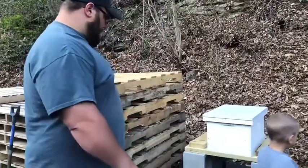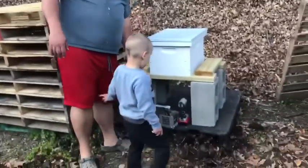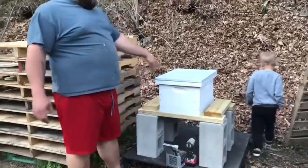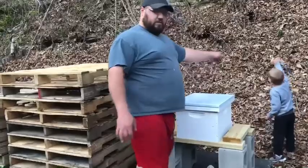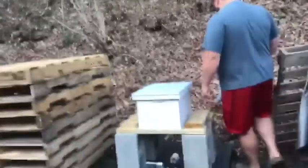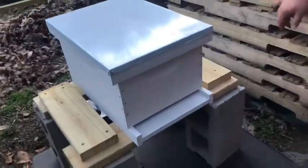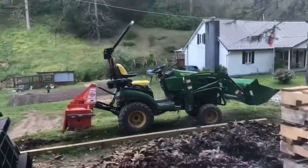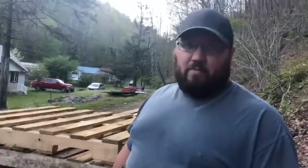But built our little stand here. It's up on a plastic pallet and up on these blocks. And I took a treated 2x6 and made a square frame for it to sit up on. So we got the entrance over this way, so that when they come in and out, it should go up the hill. Should go up that way. That way they don't go towards our neighbors and stuff over there. But that's it, guys. We got our beehive ready.